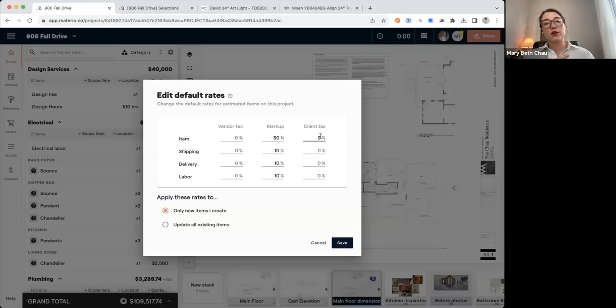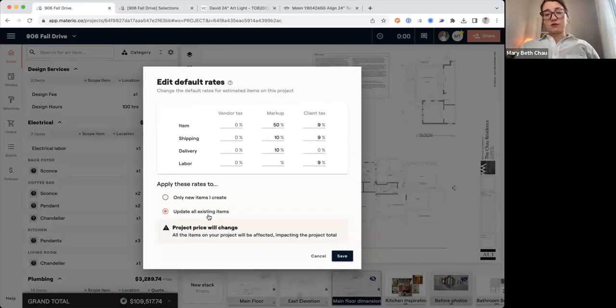But the helpful thing about putting your markup in at the beginning of the project and setting it as a default rate is that you're never going to miss it. So if you have, let's say, a junior designer coming in and clipping a lot of things and not putting markup in, that scope markup is going to carry over to that selection, which is just going to make sure that you're covered. So when you change your default rates, you could adjust these. You could decide you want to charge tax on shipping where you're at, and maybe you also charge on labor, and you're not charging a markup. It's all very flexible. And then I can update all existing items.